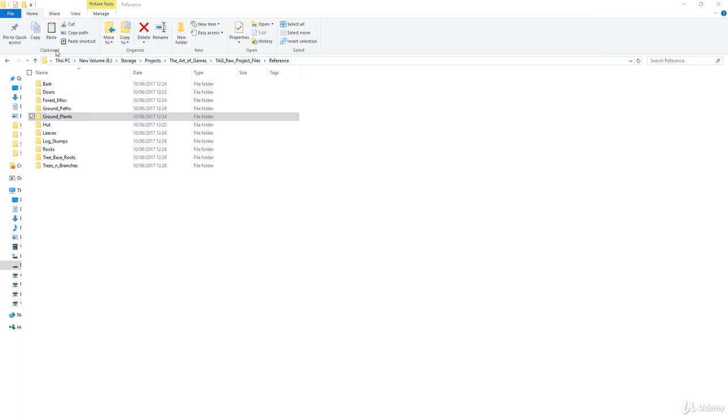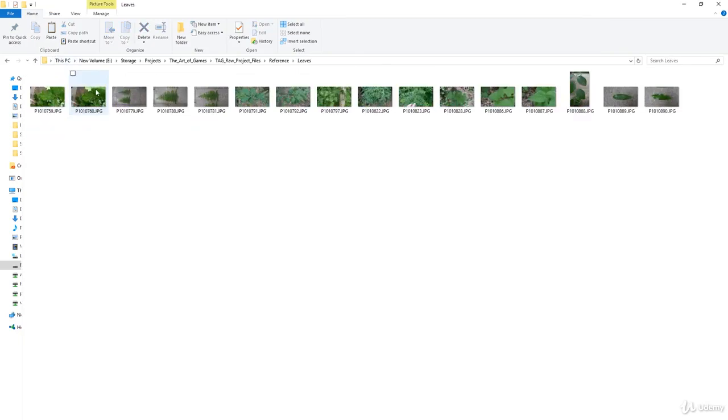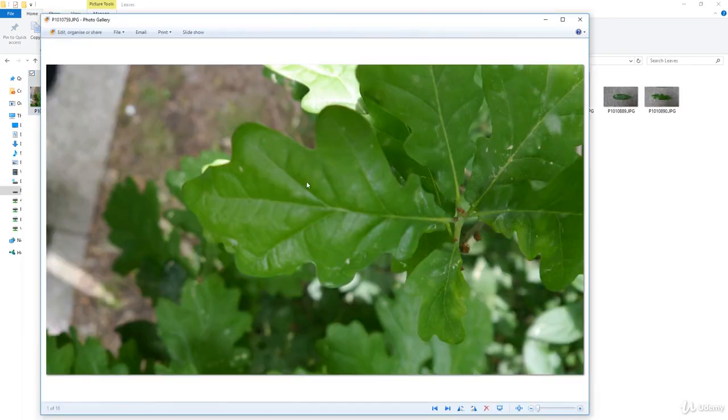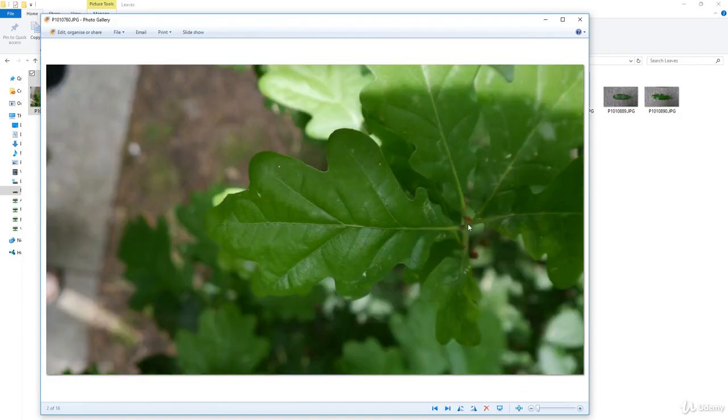So yeah, various reference materials, leaves. These are leaves I've actually focused in on. So this is an oak leaf. When we do our oak tree, these are the kinds of leaves we're going to be having on it. I tried to get a really nice sharp image, because I might cut that out and actually use it in our artwork. And if I'm successful, if we do that, I'll post it so you can use it too.